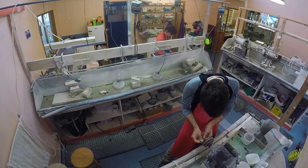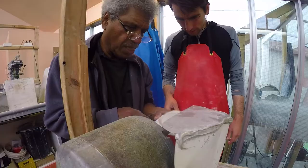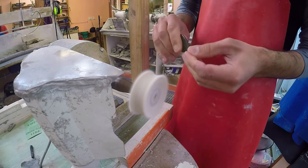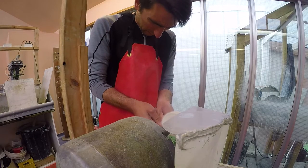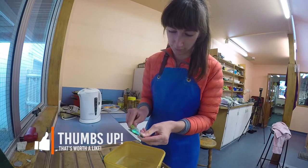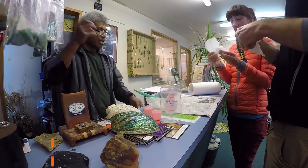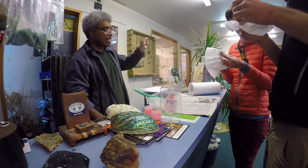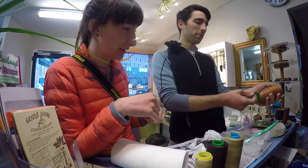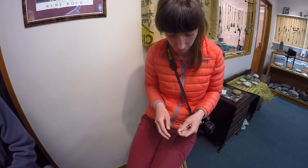What really makes our greenstone pendants look professional is the polishing stage. We're using all sorts of buffering machines and then simple tools like toothbrushes and sanding paper to make these greenstones look like they're fresh from a gift store. The last step is turning the pendant into an actual necklace — we take some string, I think dipped in wax, and braid them together to give it this thick, handmade look.